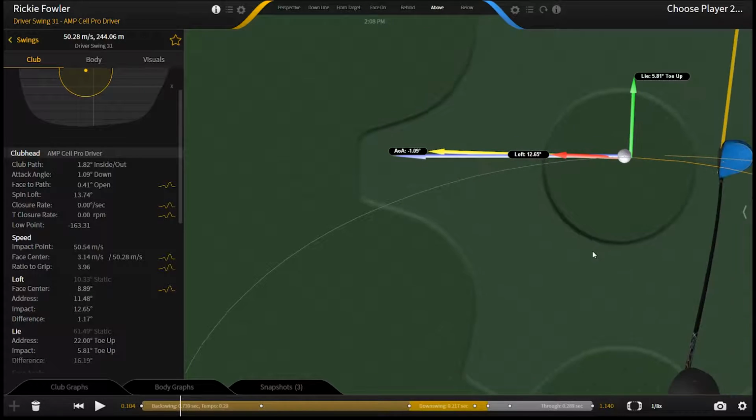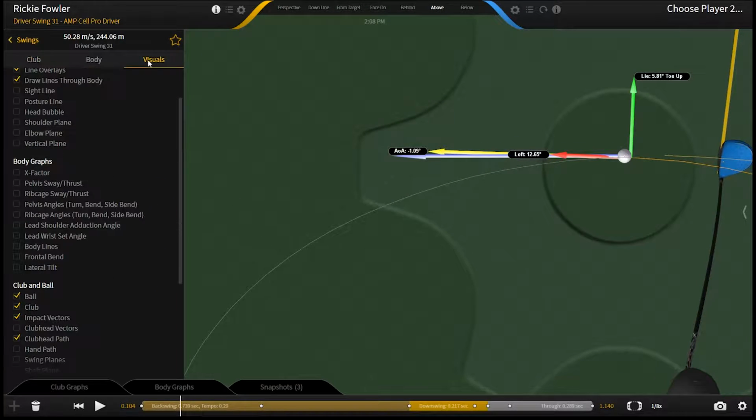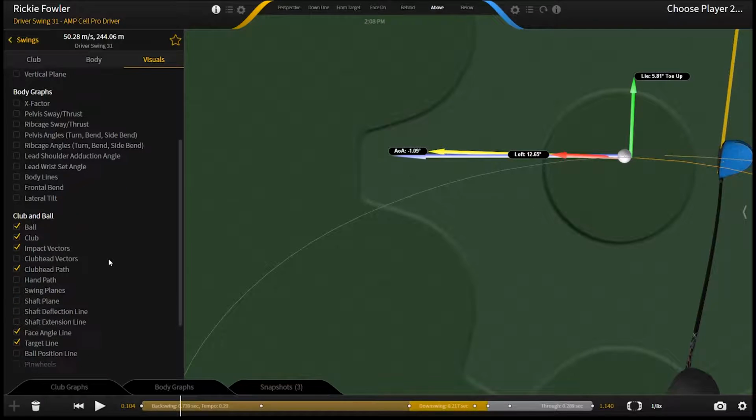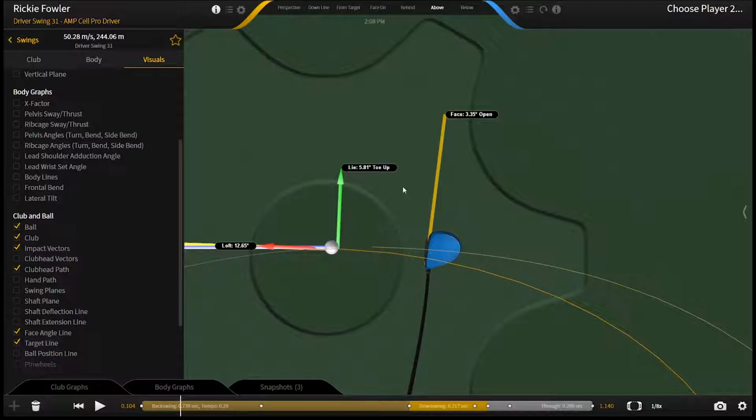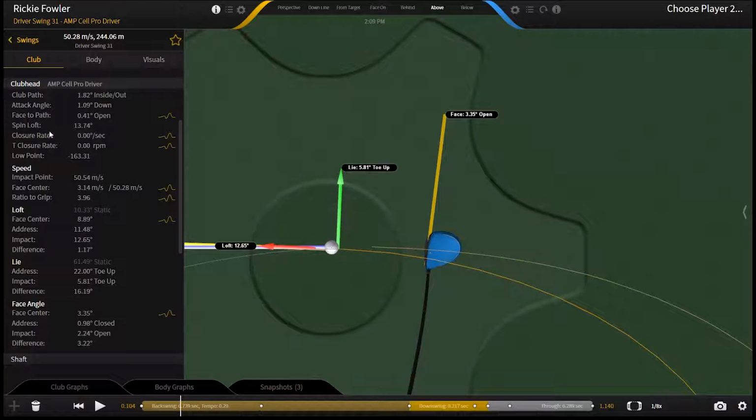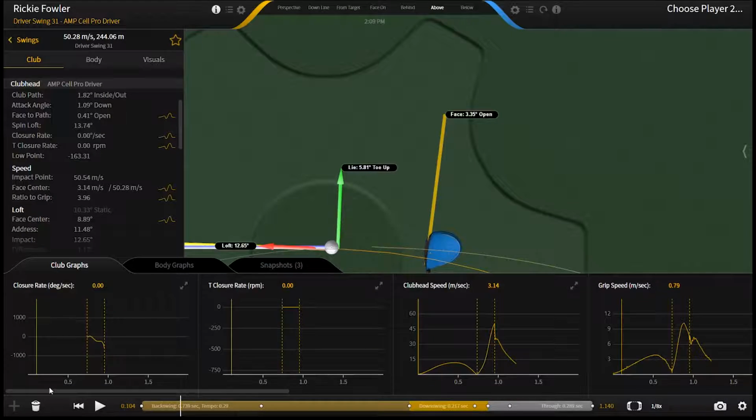Face to path. Face to path is the difference between the club path and the face angle at the time of impact, represented in degrees. This metric can be found in the side panel shown at the current frame and graphically in the club graphs at the bottom of the screen.